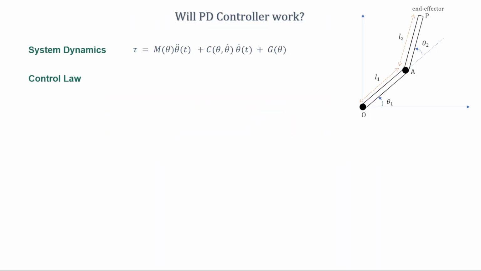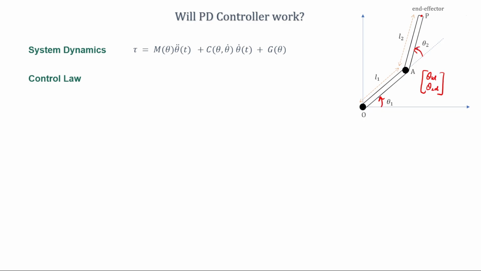Now, the control problem that we are trying to solve is that, suppose you want your end effector to move to a position xd, yd. We are assuming that from xd, yd you have already calculated what your desired theta 2 angle and desired theta 1 angle would be. That we can do using inverse kinematics that we have discussed in the previous lecture itself. So, once I have the desired angles, the question becomes: given a two-link manipulator governed by this differential equation, what control law should I use so that the joint angles reach the desired joint angles theta 1d and theta 2d?